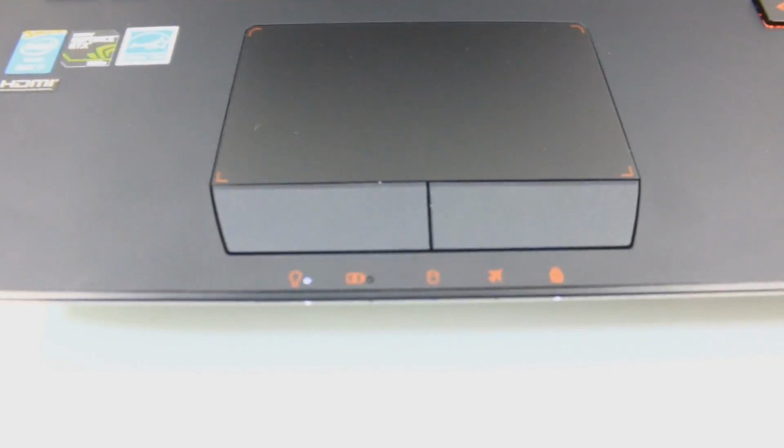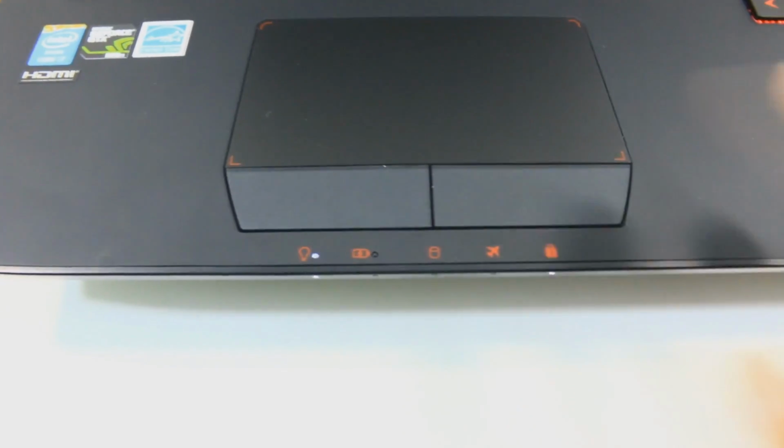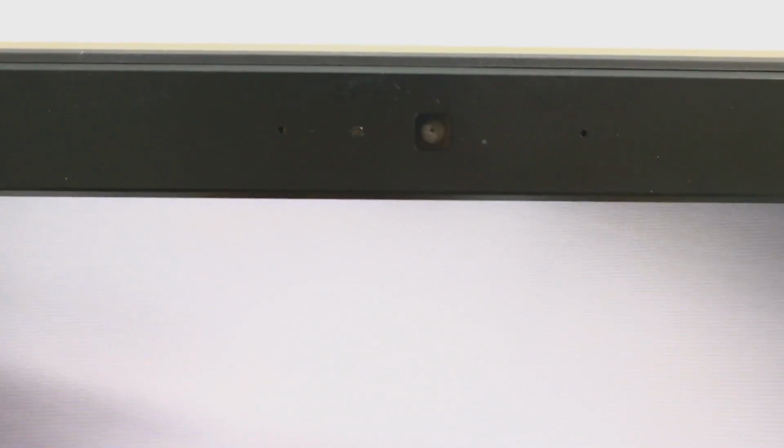Now for the touchpad, this is a very generously sized touchpad, and it has individual left and right click buttons that are nice and easy to press. This is important for navigating the computer and playing games if you're not using a mouse, so it's nice to see that we have an easily accessible touchpad. On the top side of the screen, we're going to have our integrated webcam and microphones for doing voice over IP or in-game chat.